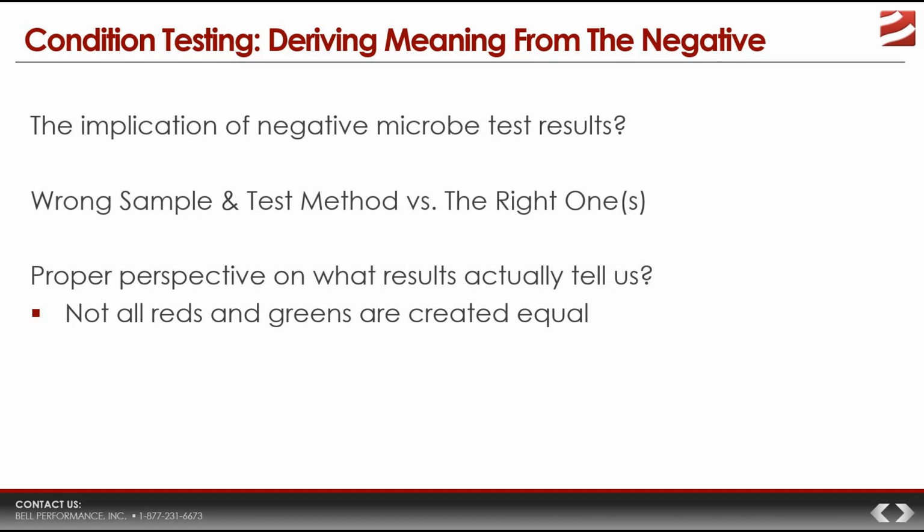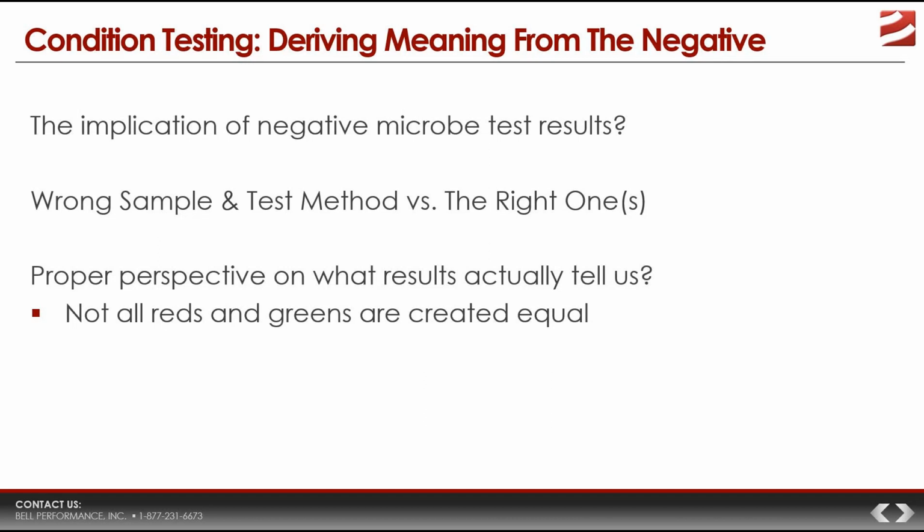So when you have a negative microbial test, it can actually mean one of three things. The first one is you got what we would call the wrong sample. That means you really do have microbes in your storage tank, but your sample didn't capture them, and therefore any testing on that sample gave you the wrong results. It could mean that you have the wrong test method. That's what we were alluding to with the dip slides. We got a good sample, but the test method did not detect the microbes in it. So that's a problem too.